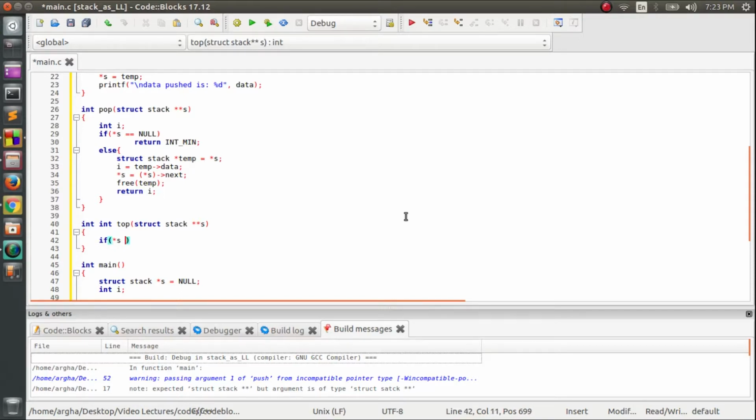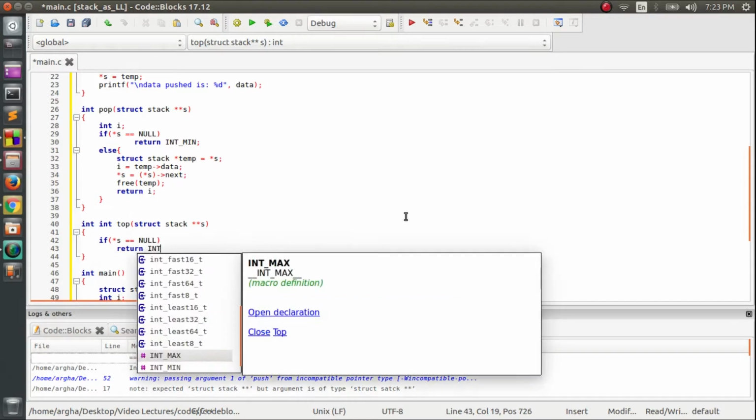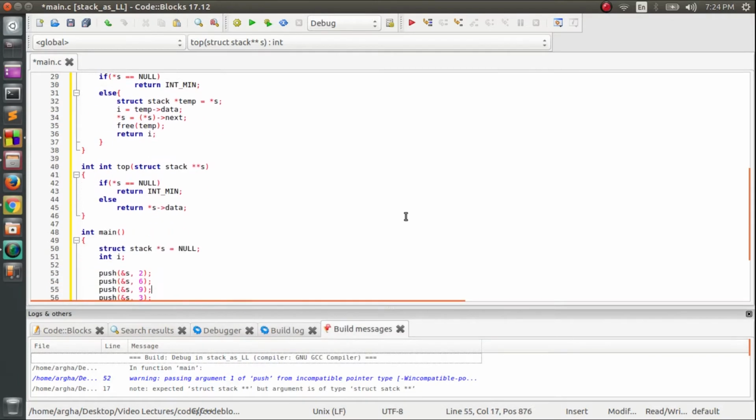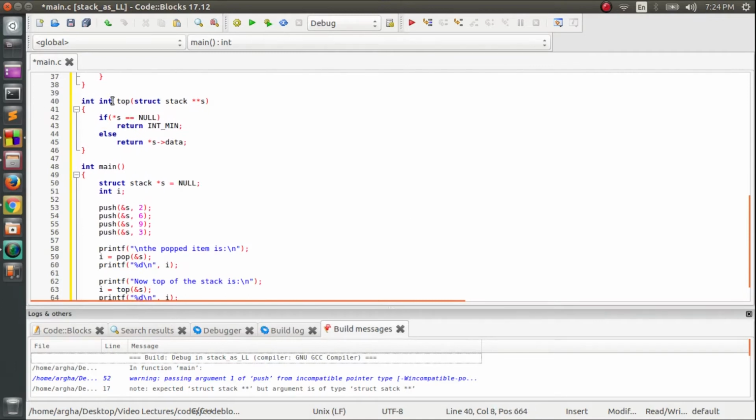So if s is equal to star s is equal to null, then we'll again return the int min, otherwise we will return is data right away. So okay, this should be a single int, not a double.